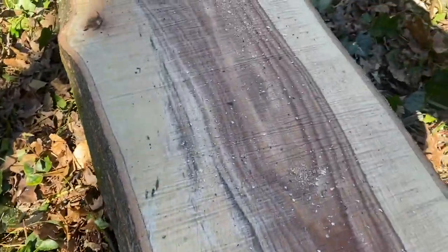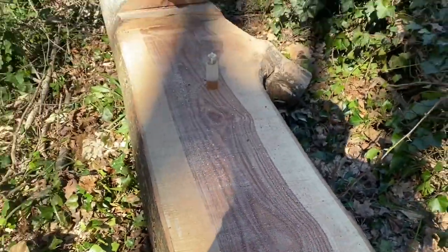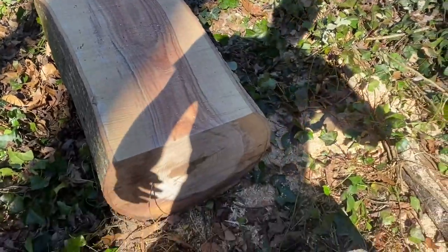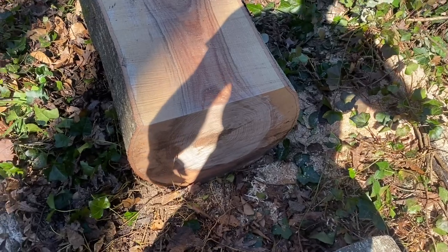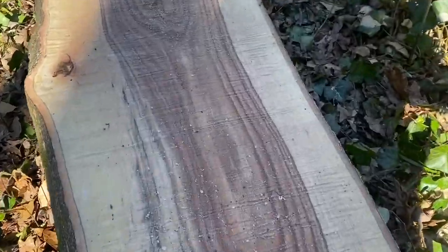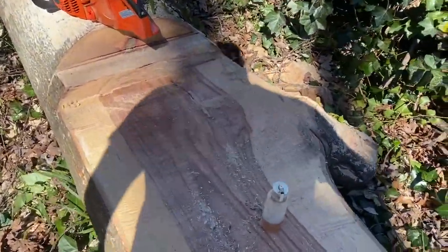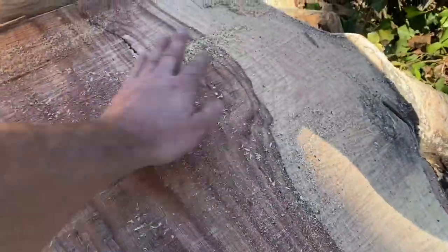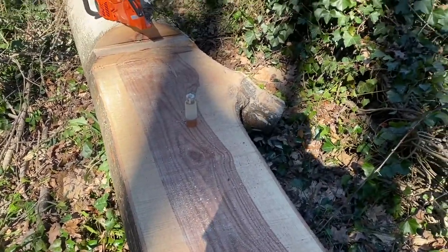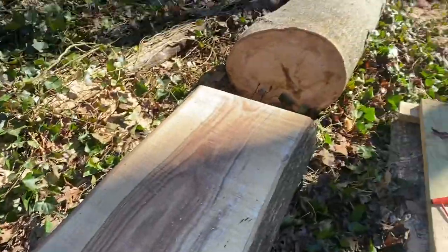Using an Archer chain, I sharpened it up by hand after I went through about 4 slabs. This is, I'd say, maybe 24-inch red oak, maybe 25. I'll throw a tape measure on it at some point here. But it's cutting just incredibly nicely. Its build doesn't really give you a high degree of confidence, but it works. So I'll show you this next slab here.